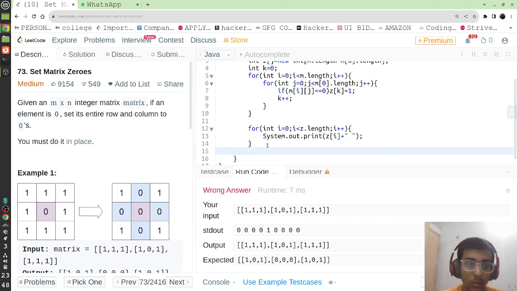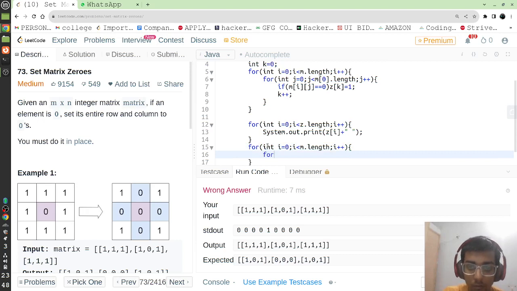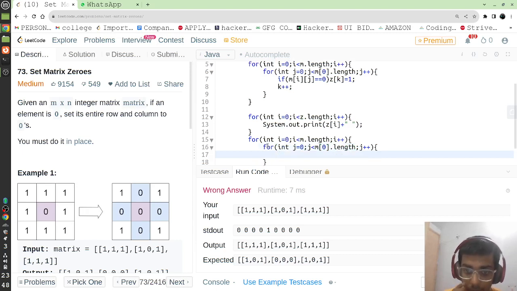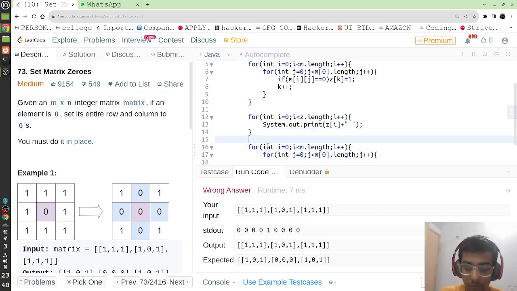Now we'll again be traversing: int i equals to 0, i less than m dot length, i plus plus. And now for int j equals to 0, j less than m of 0 dot length, j plus plus. Again, first of all, mark this as 0.